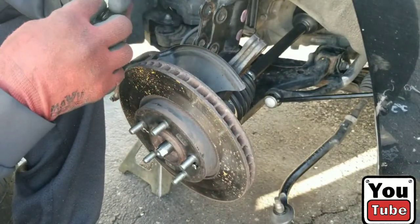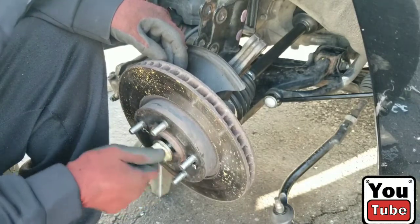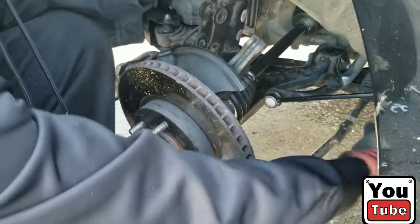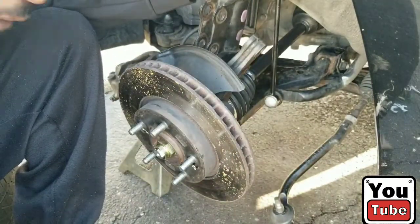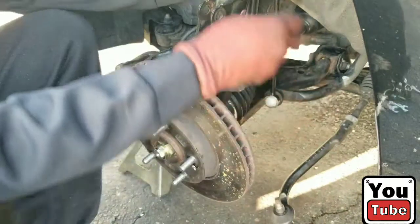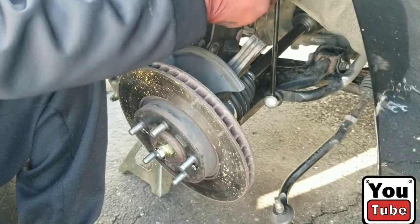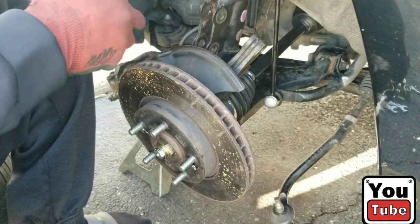So we're gonna go ahead and thread on the new castle nut, which does not have the same locking indentation as the last one. Oh, yes, it does. You can still indentate it right there. We're gonna put the sway bar link back on the correct castle nut. The locking castle nut is a 17. I'm not gonna tighten everything down yet. Just wanna get everything in. We're gonna need our strut bolts. At least one.